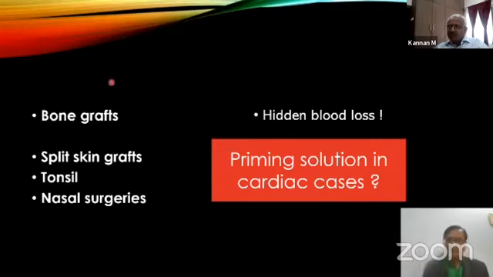Bone grafts: if you take a bone graft, they will suture it and put a big plaster, and we don't know how much it oozes. Split skin graft, they'll pick up big areas. So whenever your patient is posted for SSG, ask the surgeon what the area is, because many times it is completely draped. We may not know which is the area to be grafted and which is the area from which they are going to take the graft. Then they will tell you, I'm going to take from the right side also, left side also, because the wound is big. Then as soon as they take and fix it, there will be continuous oozing, sometimes 100 ml every 5 minutes. So keep in mind these things.